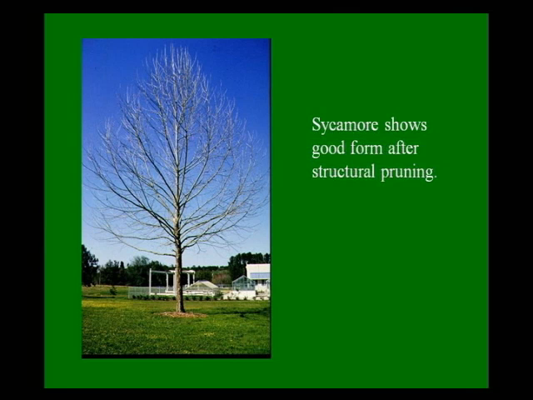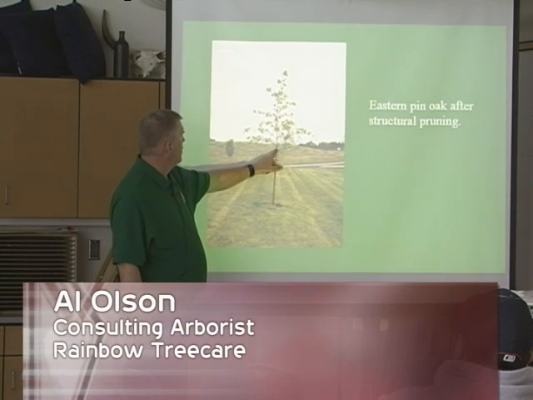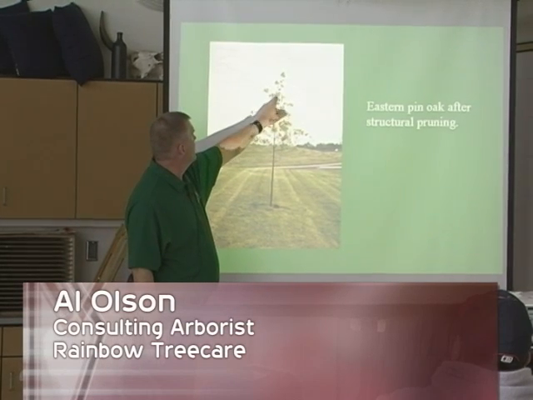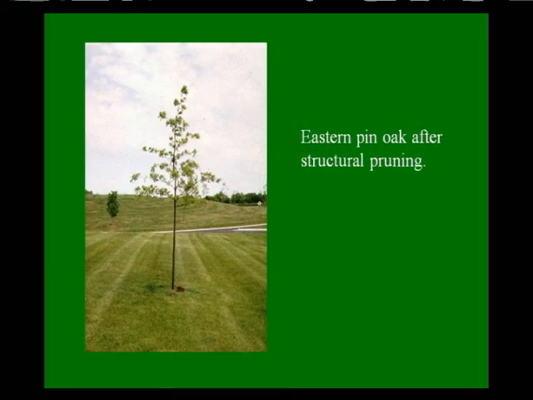Here's a much smaller version of that. Again, this is an eastern pin oak with that nice single leader. This tree had just been pruned, and what was pruned off was another leader that was going parallel with that first one. So that's the kind of pruning you want to do when the trees are very, very young.